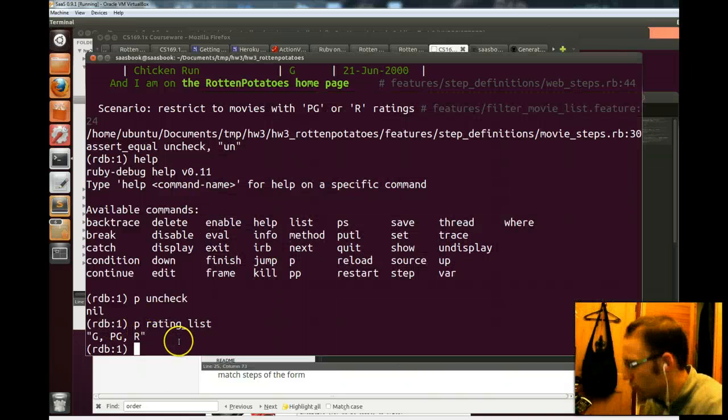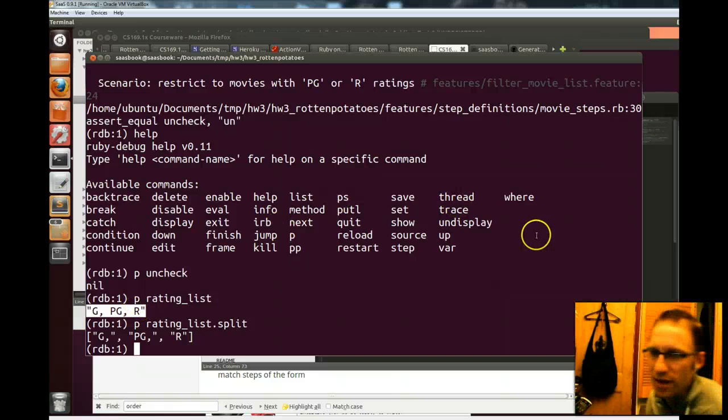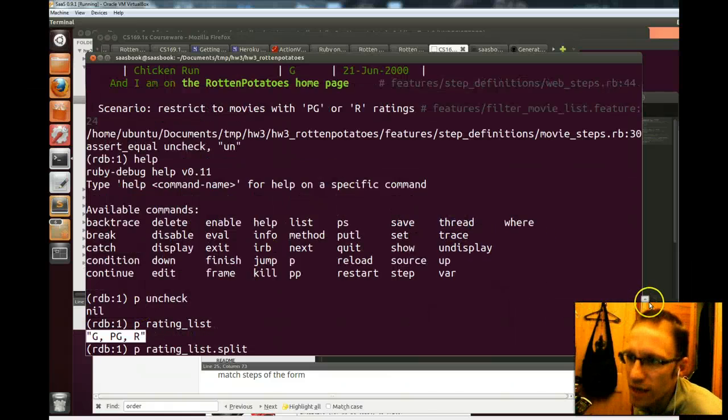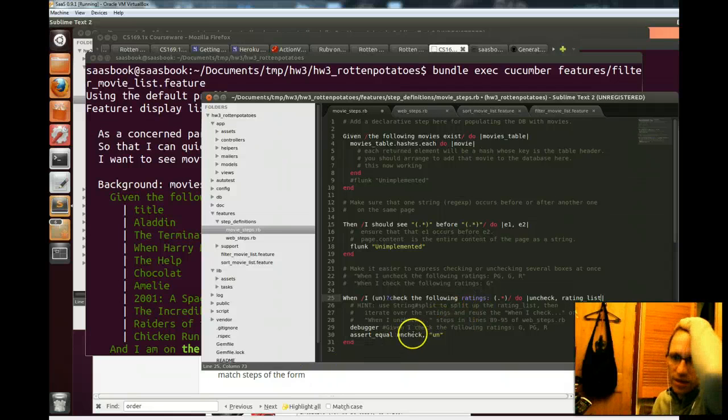You can even start in here and say rating list split, like so, and it does something that's maybe not the right thing, but you've got access to a variable there and you can play around with it for a bit until you find a bit of code that you may then want to go back and stick in here. So I think that's the key thing.